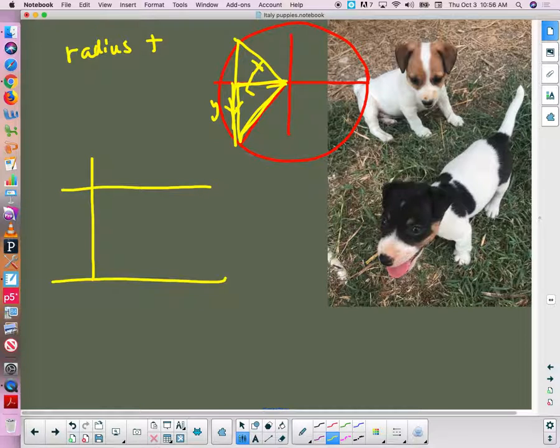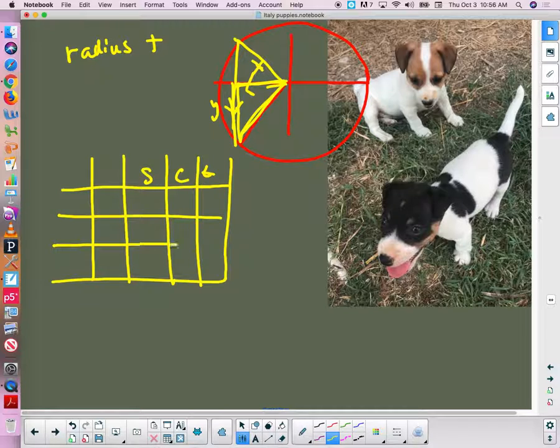We're going to do it together, and then we'll start our memo page. See if you can help me do the sine, cosine, tangent chart in degrees. We'll worry about radians later, okay? Does anybody remember what goes right here in this square right here? What angle do I start with?